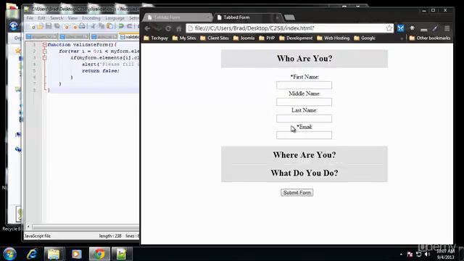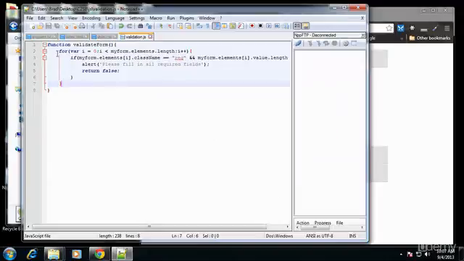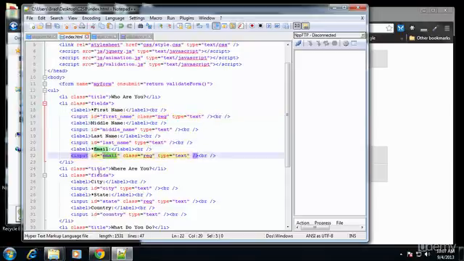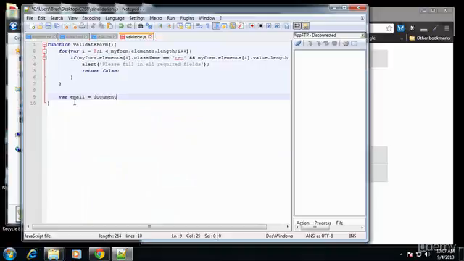required validation. The next thing we want to do is make sure that this email field has an actual email address and not just anything. So we're going to stay in this validateForm function, making sure we're out of the for loop, and we want to create a variable called email, and grab the email field by its ID, which is email. We do that with the document.getElementById function, and the ID we're looking for is email, and we want the value, so we say .value. So it's not only pointing to the field, it's pointing to whatever is typed in that field.